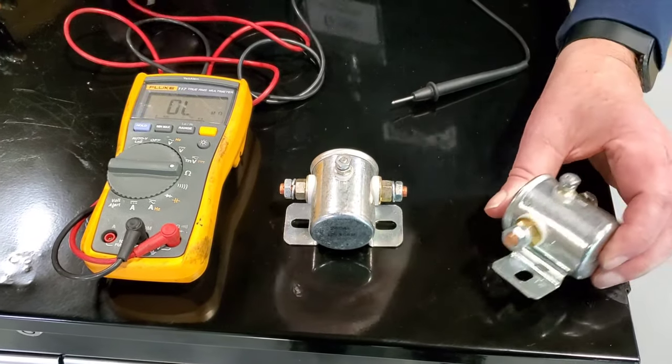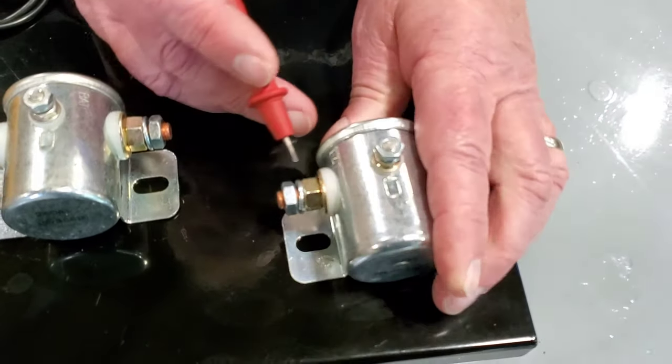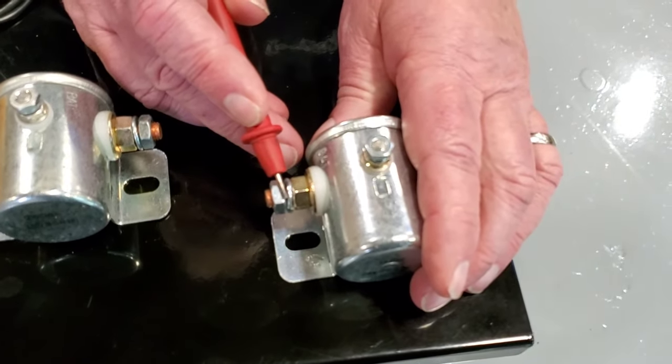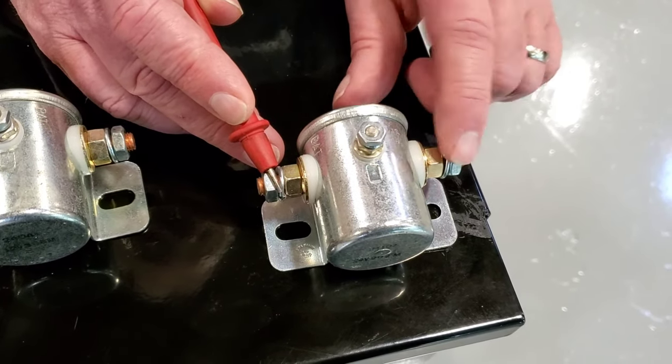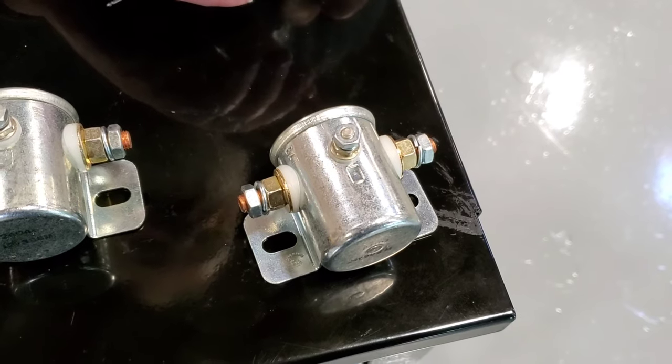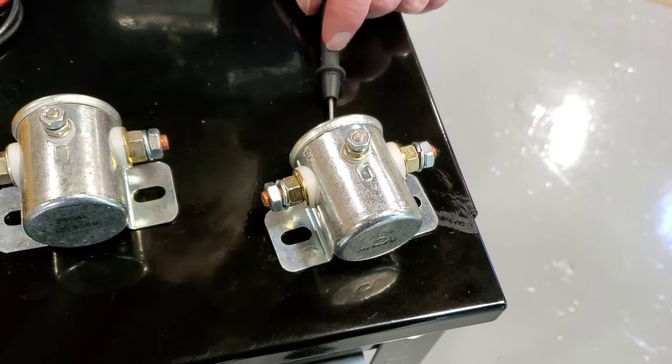And this particular manufacturer has been diligent by putting this bat here so that your cables go on this side from your battery or from your continuous feed, and then whatever the load is that you're controlling is going to be on this side of the solenoid or the relay. If you were to reverse this, this relay would never operate.